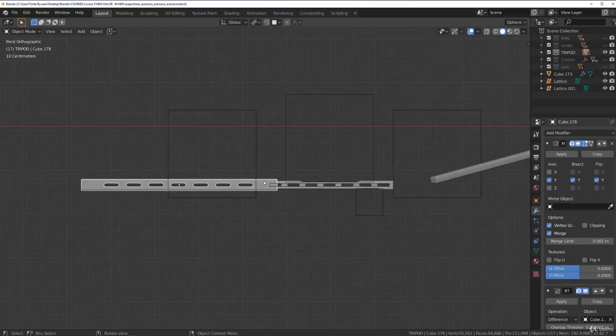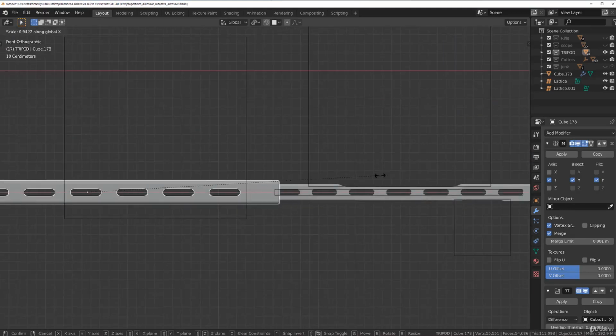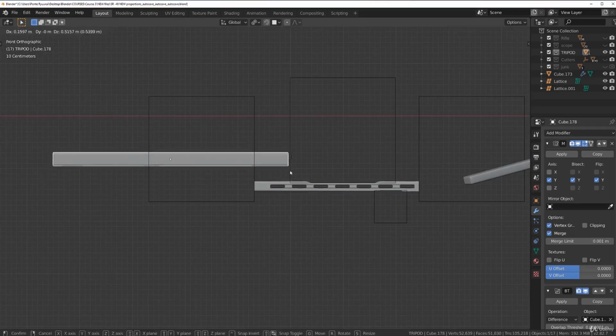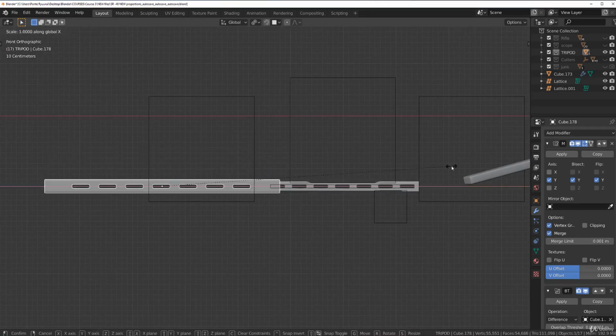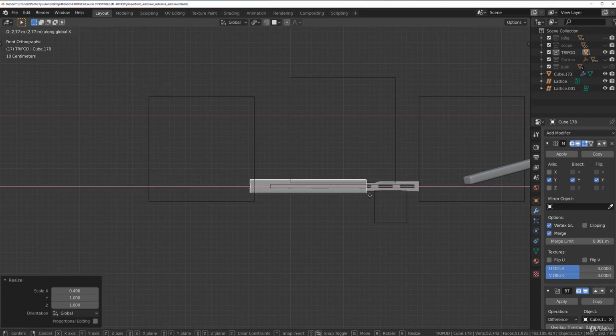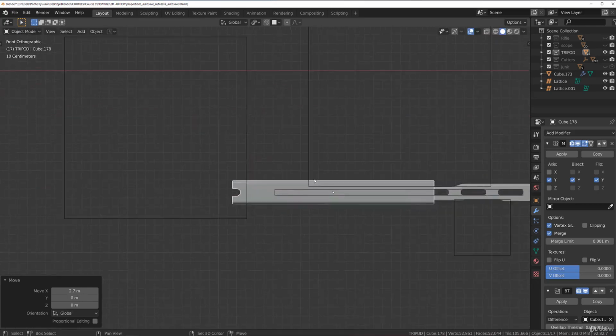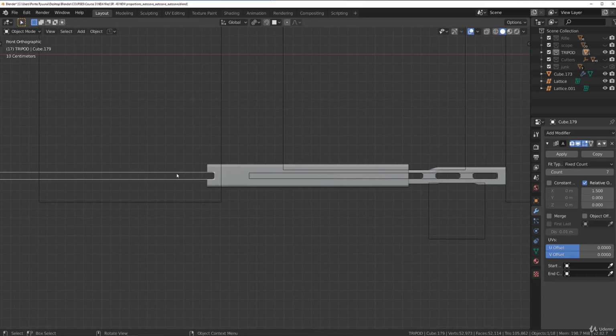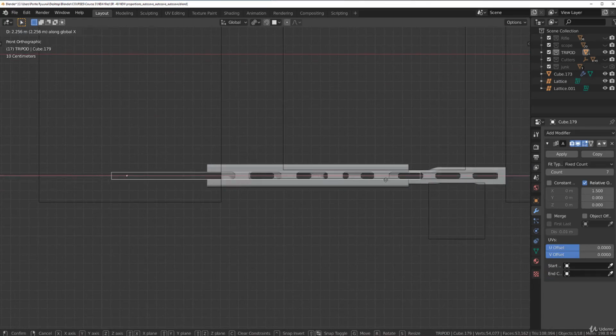And this one is of course too long, so we're actually going to shrink it. But before we do that, there is still the boolean not applied, right? So let's make it a little bit shorter, and let's move it over here. So the leg would be folding like this, okay? And then let's grab the boolean, and let's move it in here, on top of this, like that.